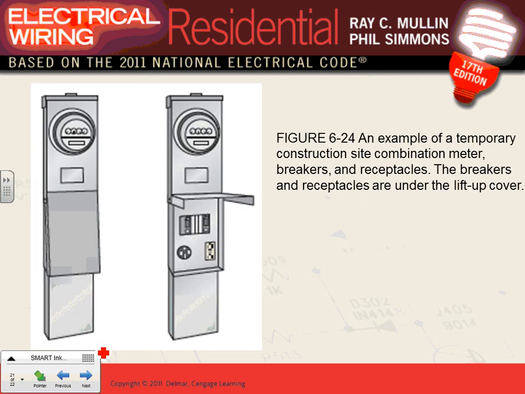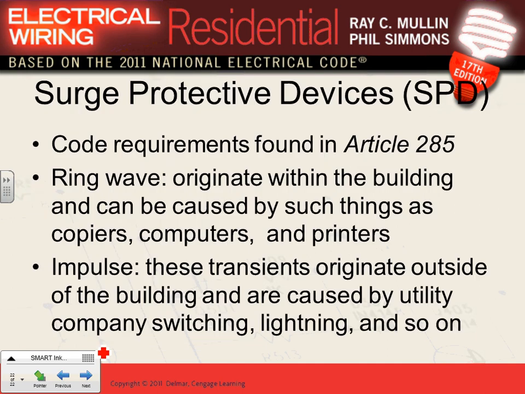This is typical of what we do on a construction site, guys. You have your meter, your mains, and you put your GFCI receptacle at the bottom, pedestals. Either GFCI receptacle or GFCI circuit breakers. Surge protective devices. The NEC code book, guys, talks about them in 280. There are different types of devices. We'll talk about them when we go to commercial.